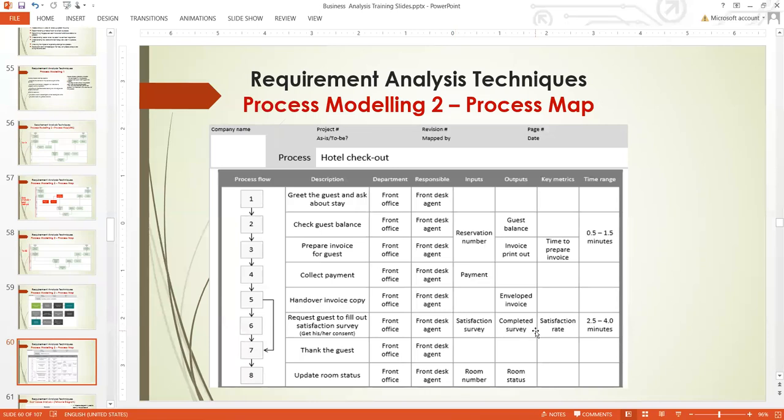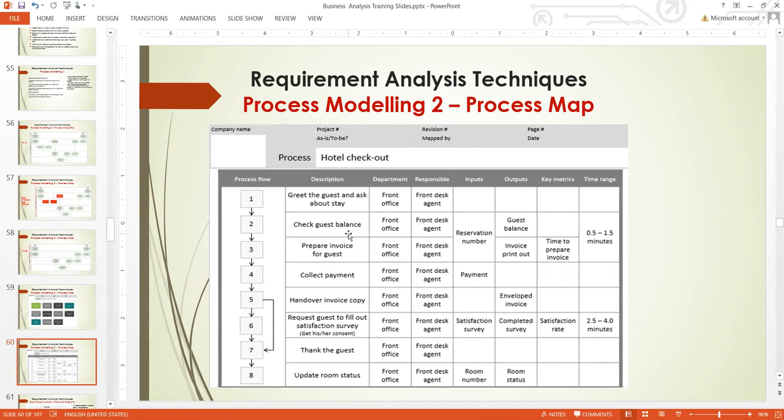So if it's taking too much time, when you are trying to check out and there are so many customers queuing up, you might as well remove this filling the satisfaction survey at this moment, because although it's very good to gather feedback, which is very important in agile methodology, it's left for you to check within these processes which is less valuable to the system, more especially the problem you are trying to solve.